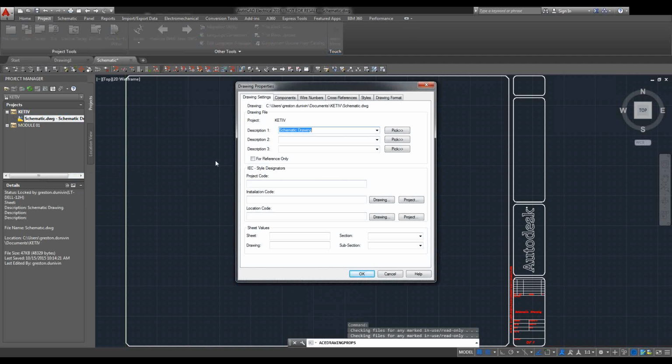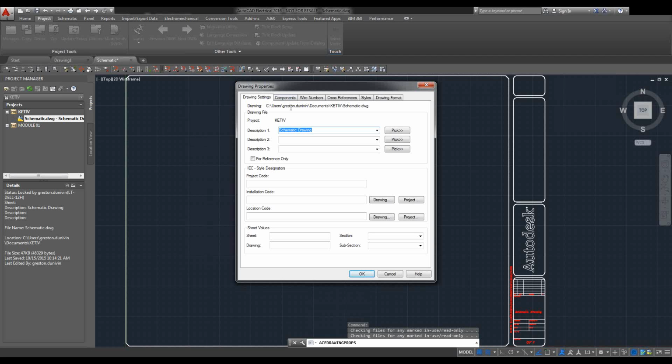You'll notice that when we did project properties, the first dialog box tab that we came to was showing us where to get our library information. Inside the drawing properties, it's just going to have the drawing settings. You can look at drawing properties as unique to each drawing, where project properties are project-wide defaults. Another way to say this is that our drawing properties are overrides, or a way to make adjustments to your project template, kind of like an exception to the rule.